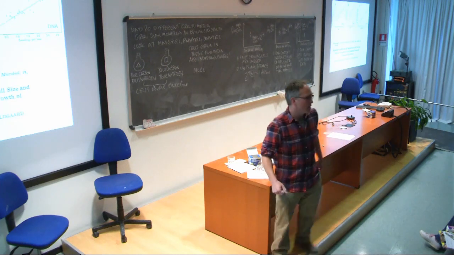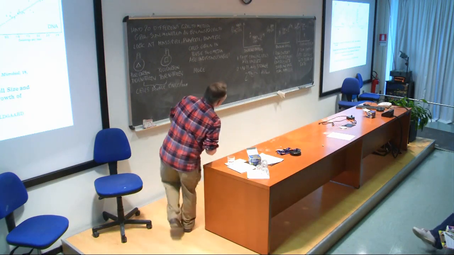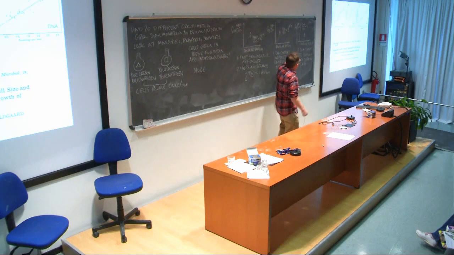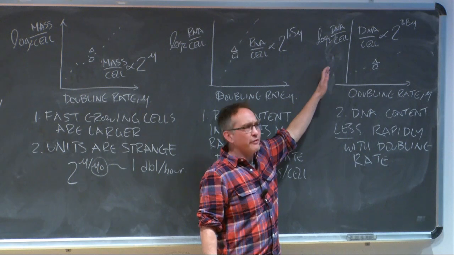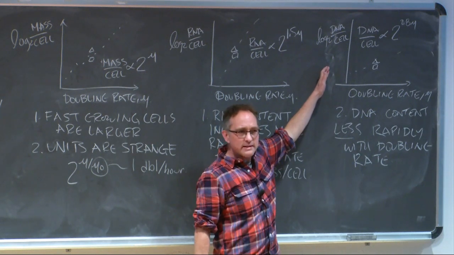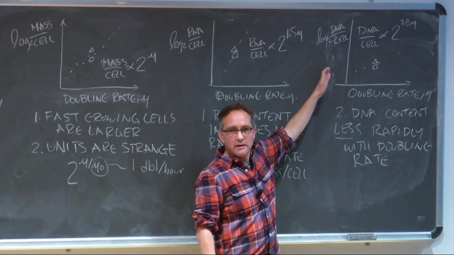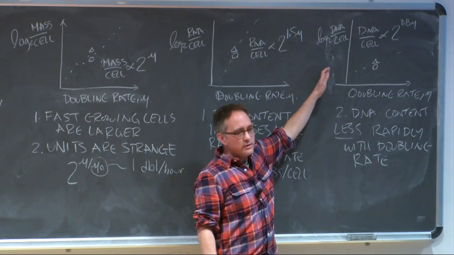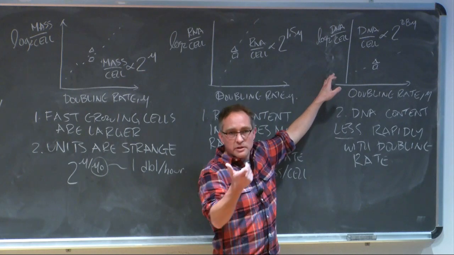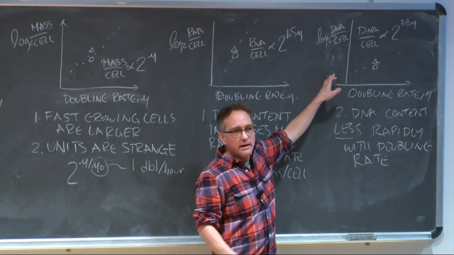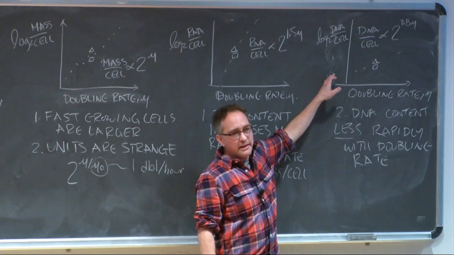I agree. Okay, so I undersold this. This is really bizarre, as he points out. Does this mean that these bigger cells somehow have more chromosomes than slower-growing cells? And if it did, then, as he says, does that mean they're a totally different species? What is that extra DNA? At this point, it's totally unknown. And the reason that I chose 1958 to 1968 is that there's no answer to that until 1968.